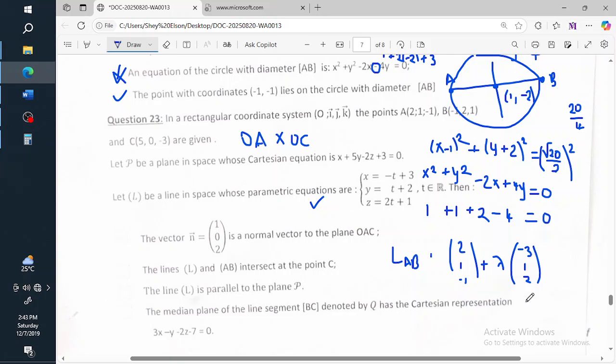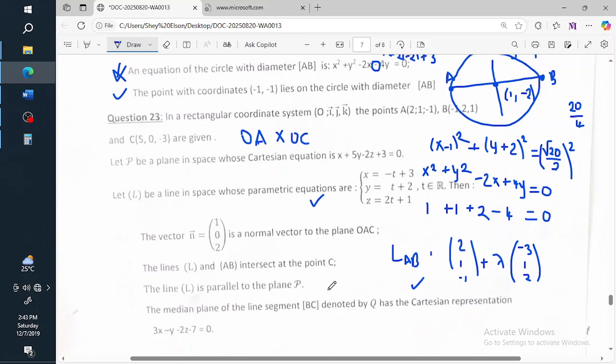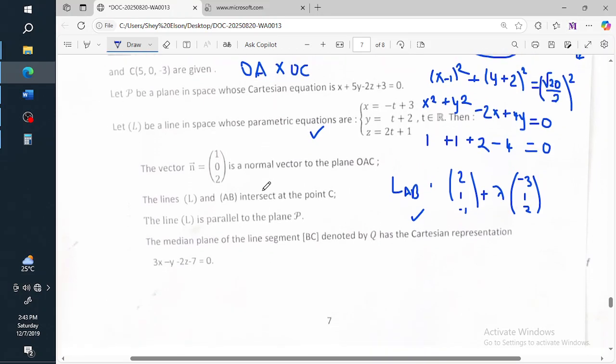Keep it. Then also come here and take the parametric form of AB, which will be 2 minus 3 lambda, 1 plus lambda, -1 plus 2 lambda. Equate it to (5, 0, -3) and also find lambda in all three equations. If all the values of t are the same and all the values of lambda are the same, I'm not saying that t and lambda are the same. What I'm saying is that all the values of t in the three equations are the same, and all the values of lambda in the three equations are the same after equating. If that happens, then they intersect at the point C. Is it okay? So you tell me that.